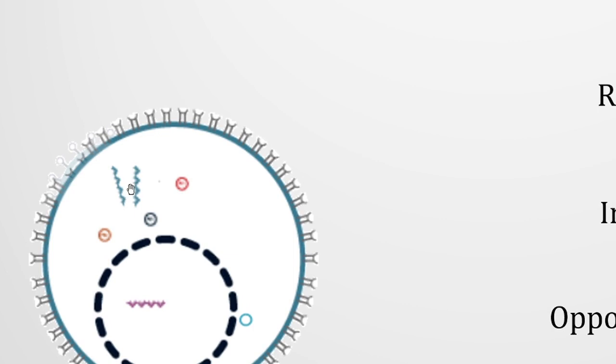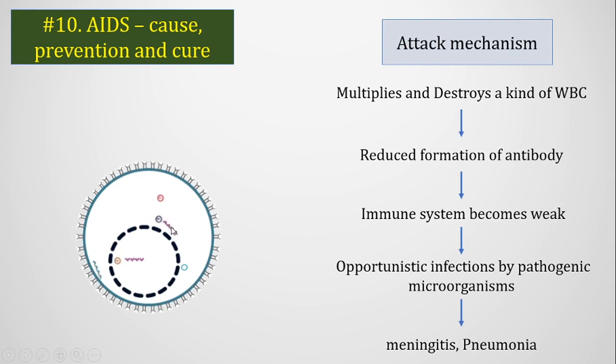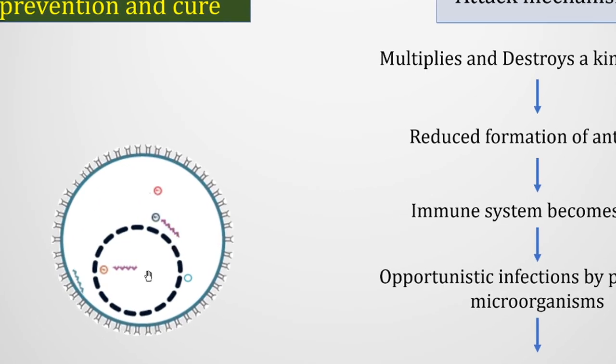At first, the viral RNA genome is converted into DNA by a process called reverse transcription. We know from chapter 12 that when RNA is produced from DNA, that is called transcription. But if the opposite happens, if DNA is produced from RNA, that is called the reverse transcription process. So here we see DNA is produced from the RNA, and then this DNA will enter into the nucleus and will combine with the DNA material of the host cell.